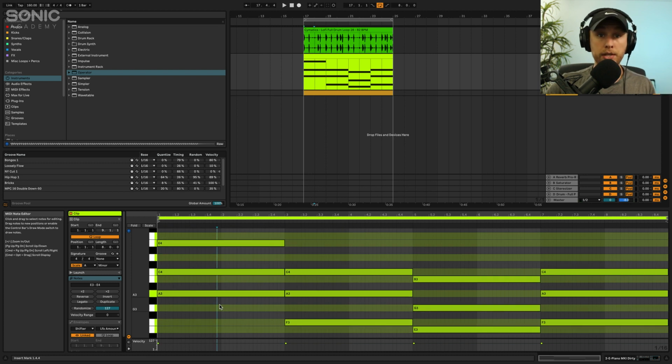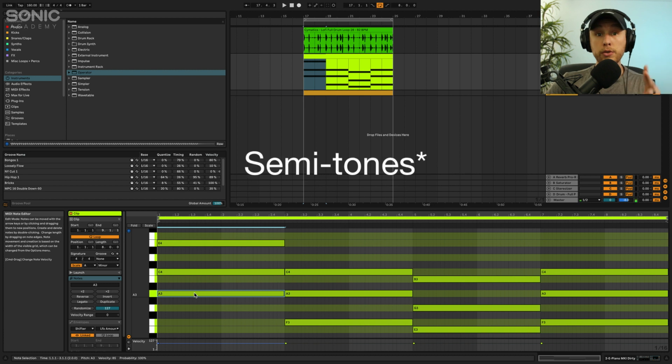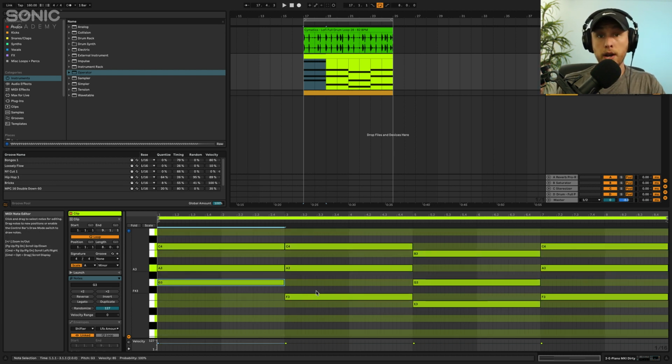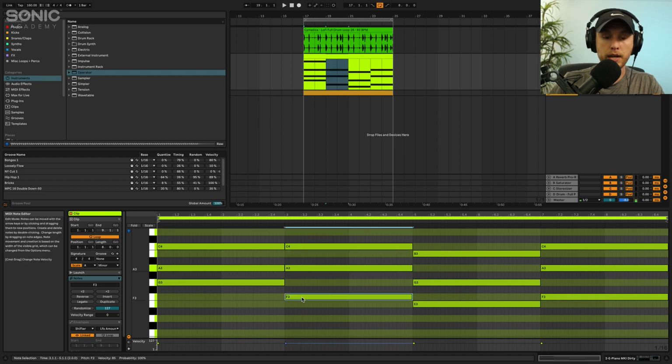Another good way to remember this too is if it's a minor chord, like this is an A minor, we go 2 steps down from the root. Command C, Command V, 1, 2, just like that. And that creates a seventh in our chord. For major chords, it's just one note down. So right here, we're at an F major chord, so we just need to Command C, Command V, and bring it down 1 to E.